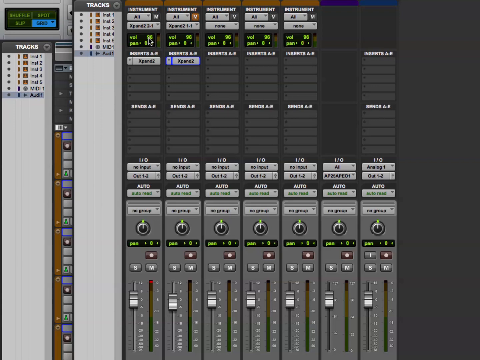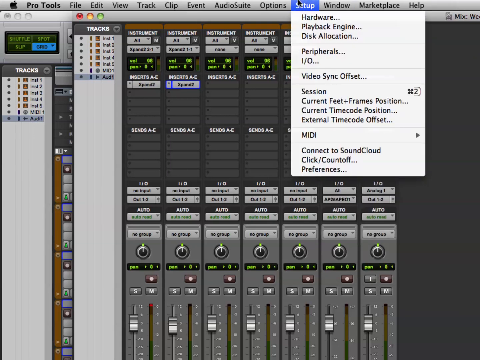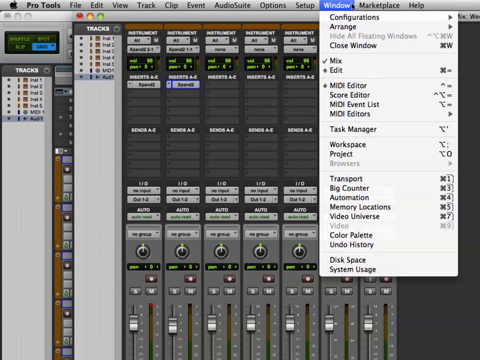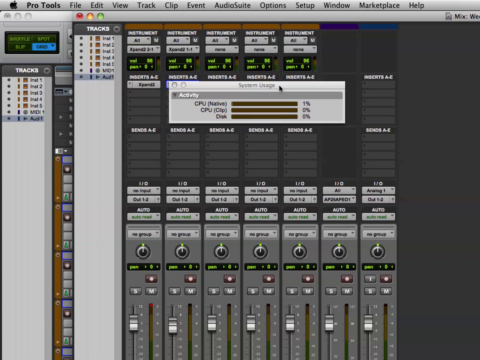Now, this is the reason that any of this is important. Virtual instruments pull a lot of resources in Pro Tools. So if I go down to Window and look at the disk usage, I'm sorry, the system usage. Watch what happens.